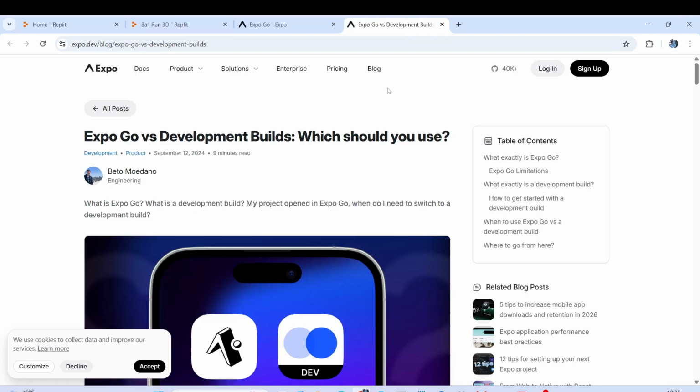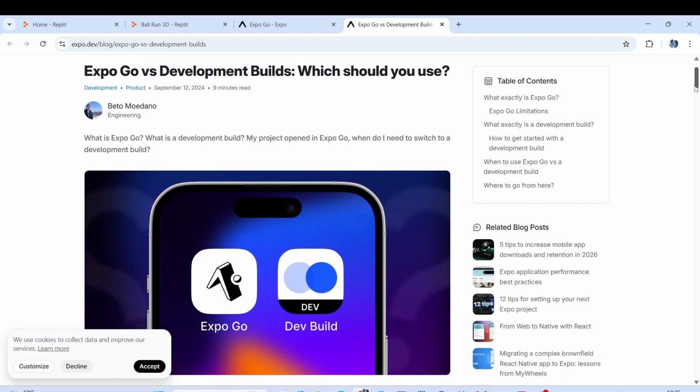And for that guys, let's go into a different link, which is the Expo Go documentation. And here they have explained in detail what an Expo Go build is and what a development build is and which build we should use. Now, the answer to this question is very basic, guys. Obviously, when I was just running my ball game on my Expo Go Android application to try it out, then I was using an Expo Go build, right? Whenever I want to test my application.